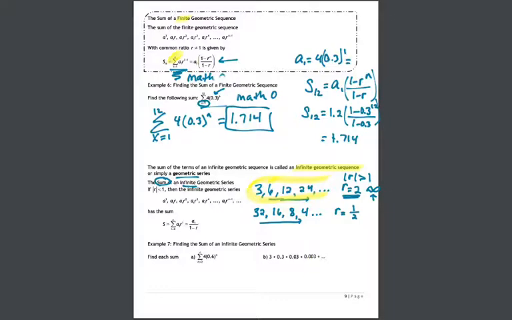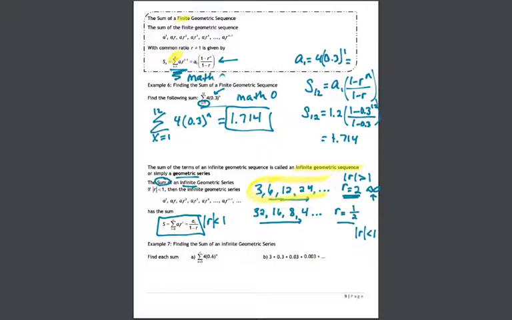Well, if you have an R value where the absolute value is less than 1, when that happens, you're going to actually approach an actual number. And so that's when you're able to use this formula right here. Otherwise, it's going to infinity, and you should give that answer if it's bigger than 1. But if it's less than 1, then you can use this formula.